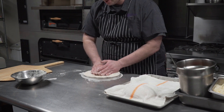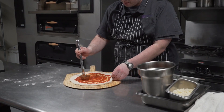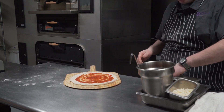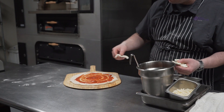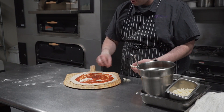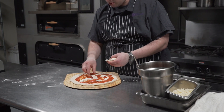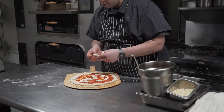Now that we're all hungry and we're finally at this point, let's sauce and cheese our pie. I'm using a house-made sauce, but you can use whatever jarred sauce you want or make your own. And I'm using fresh mozzarella. Once our pie is cheesed and sauced, we are ready to put it in the oven — preheated at 500 degrees. I'm using the Marsal oven; it'll take around 10 to 12 minutes.